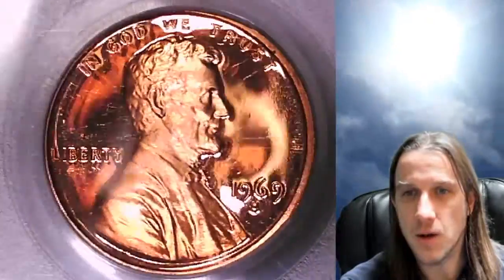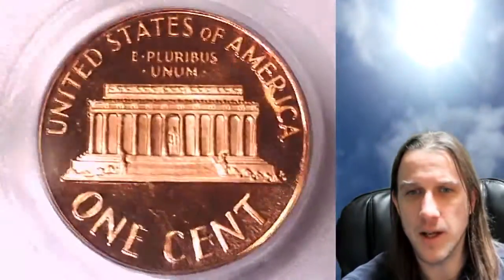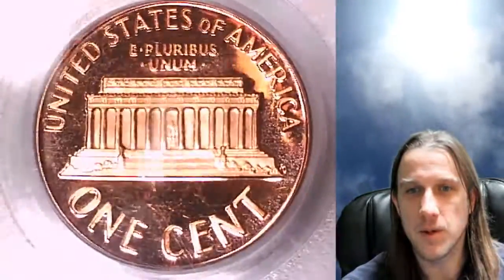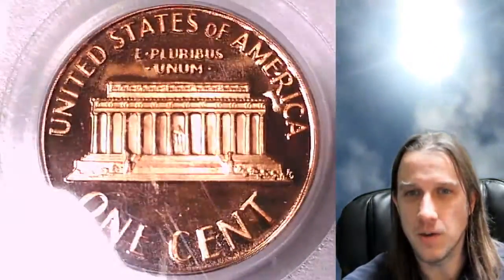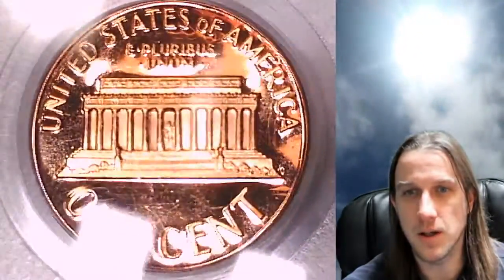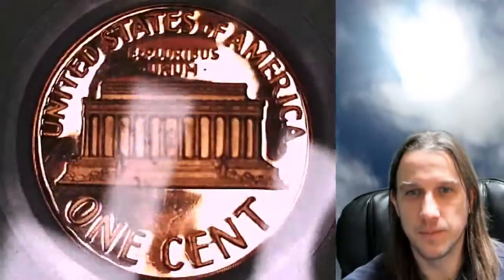I don't get to see a lot of coins with deep cameo from the 60s, so this is kind of a treat for me. You know, I've gotten used to the little blanched out, smoky, hazy background. So this one's really nice. When I saw this one, I don't think I'd seen a deep cameo 67 before. And I know you go just a couple years later and you can get a 69 deep cameo fairly easily. But I was pretty excited to pick this one up. Show you guys its details the best I can.